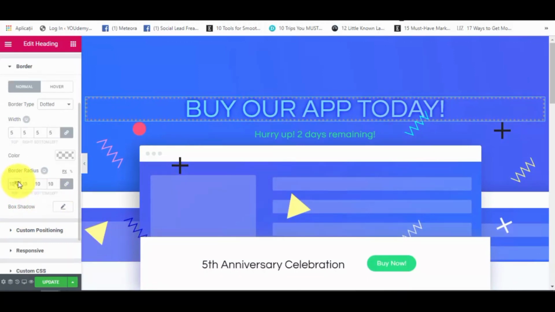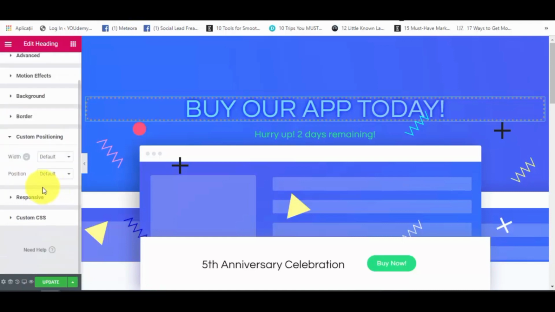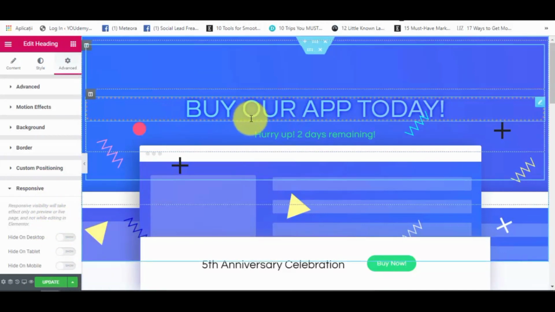Border radius. So we have a couple of options here. Anyway, let's scroll down. The custom positioning, responsiveness. We can hide it on different devices. And these are pretty much the options that we have in order to edit our element.